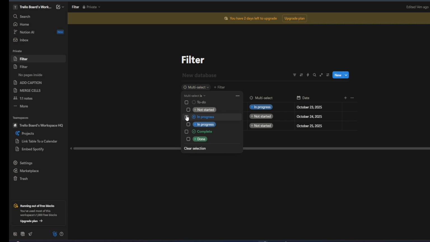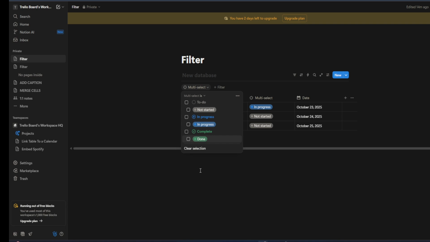In instances where you need to reset and view your unfiltered data again, Notion makes it just as simple. To clear a filter or undo any selections, simply click on Clear Selection. This allows you to return to your comprehensive list without the hassle of manually undoing individual selections. It's like hitting the refresh button, making it incredibly straightforward to revert back to the original view.